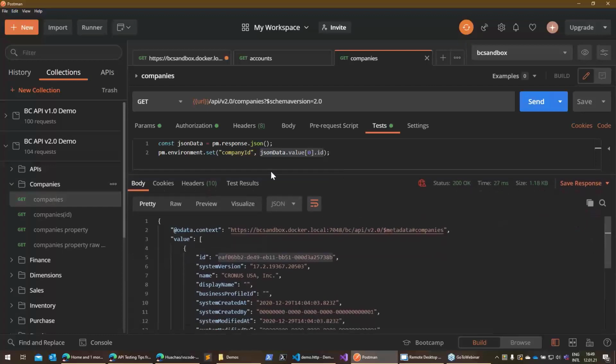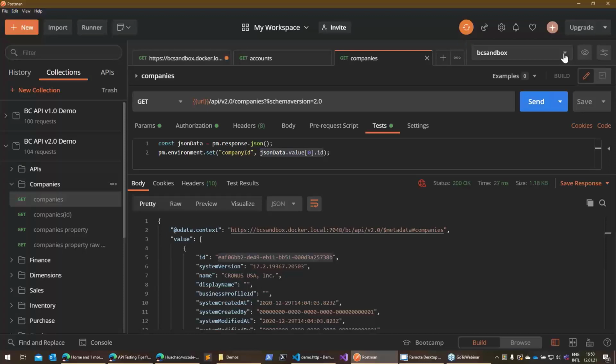Now, in this way, I only have to call company one time. I can send it. And then the benefit of Postman, if I close Postman and reopen it, it still has that value. So I don't have to run the company's query again. You need to do that with the REST client every time because it does not persist any variable value in between. But for my local environments and also for online, of course, I only have to reset the values when I have created a new company or new environment. Only then.